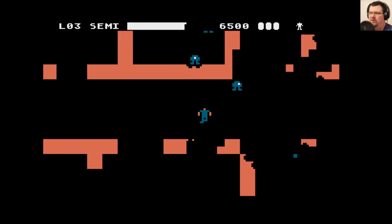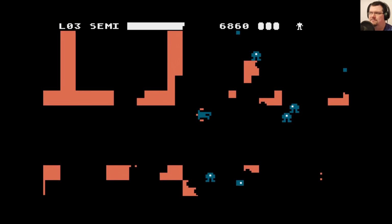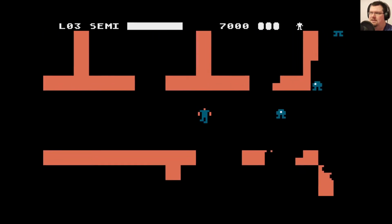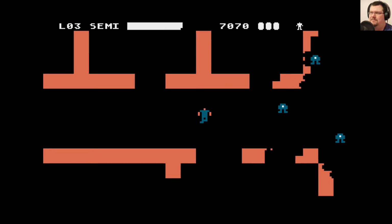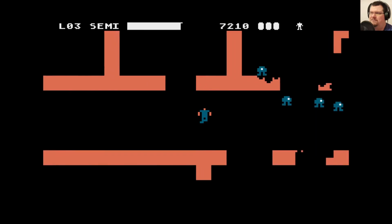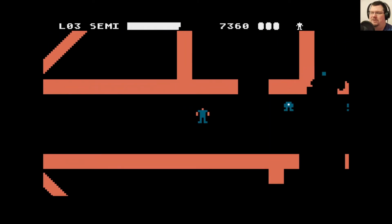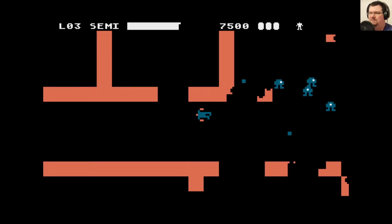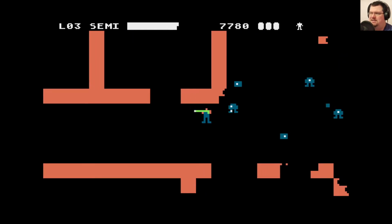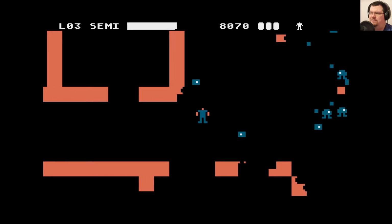Okay, you see they're starting to spawn a bit quicker now. They're moving more quickly. Music is faster than it was. A few interesting little quirks that go along with the Atari scrolling and stuff as well. You'll notice if you move up and down after you've fired, your shots will effectively move up and down as well. So that tended to be referred to as guided missiles in games of the period. In some cases, it was an unintentional side effect of having scrolling screens and moving sprites and that sort of thing. But in games like this, you can actually end up using it in quite a tactical way.